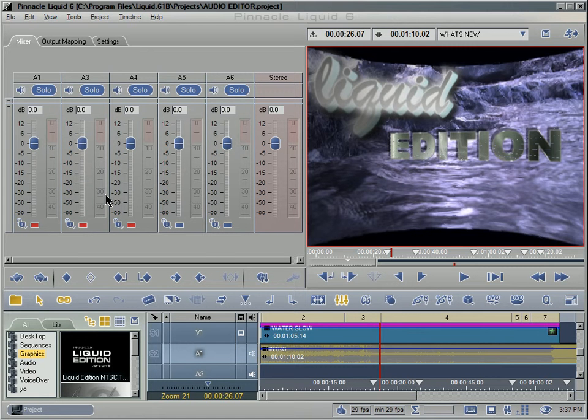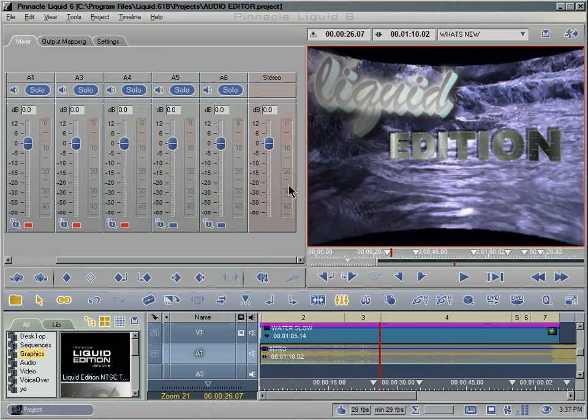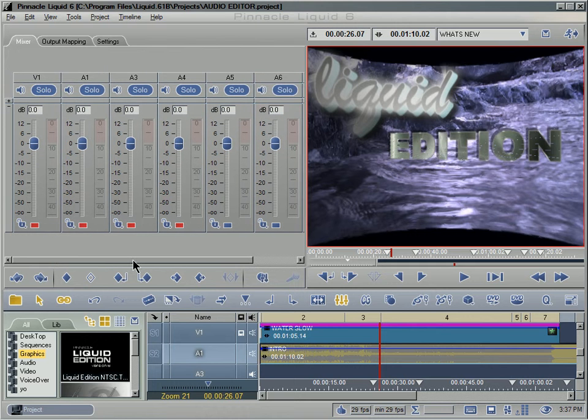That's kind of nice. Now, it used to be if I clicked up here, there was a little box that would drop down and I could assign each fader to any of the tracks on my timeline. Well, that's kind of been changed. Here I am with my mouse over the V1 track. If I come over here to the speaker column and turn that on, did you see what just happened there? V1 has been added to my mixer layout, and then everything got pushed to the right, and now the stereo master bus is over here. So it's quite easy to assign new faders just by turning the speakers on and off, just like that.